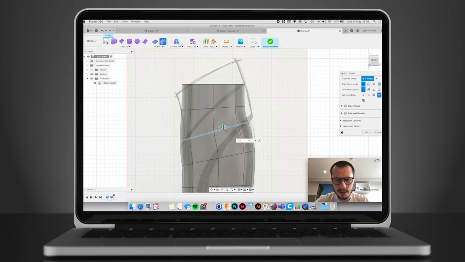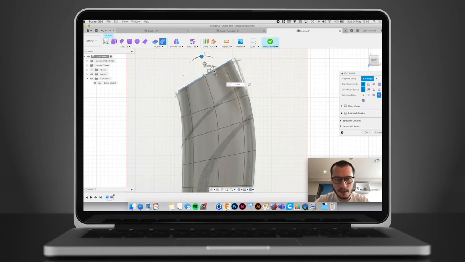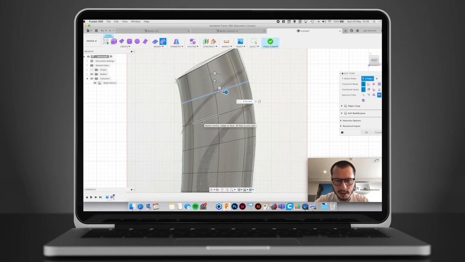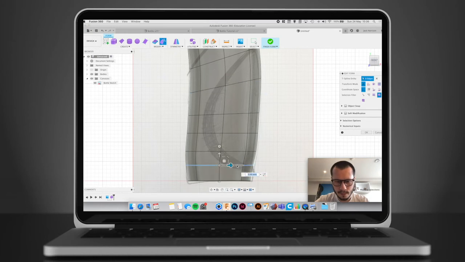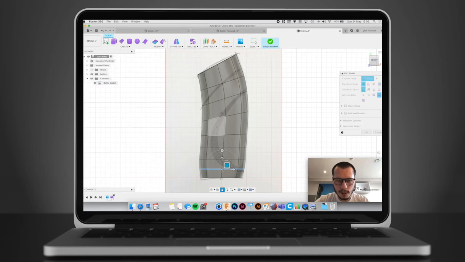It is worth taking your time to do this, because this is obviously the starting point from which everything else will be made from. Rotate that again. Make it bigger. And then this top one needs to roughly match the top of the bottle. Make it a bit bigger. Move it down. Now I can go back and just start adjusting these. I can see that this one is maybe too big. I think that'll do for now.